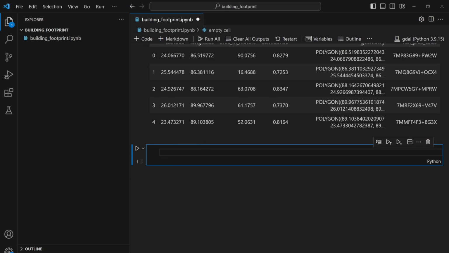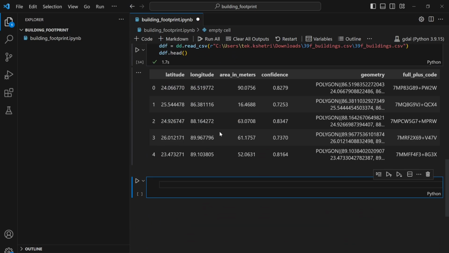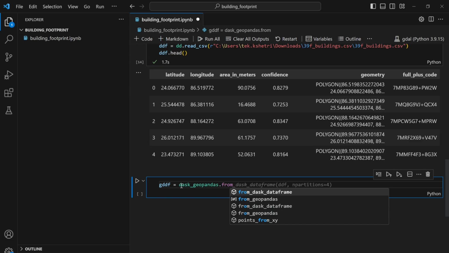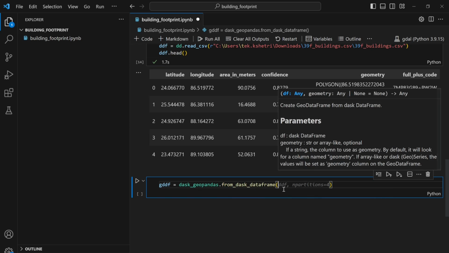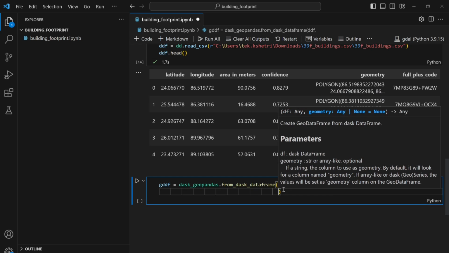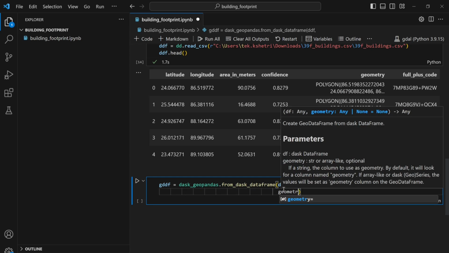And now I need to convert it to the geo data frame, since it's a normal data frame. In order to convert that to the geo data frame, I can write gddf equal to dask_geopandas.from_dask_dataframe, and then my data frame name is ddf, and of course we need the geometry column.